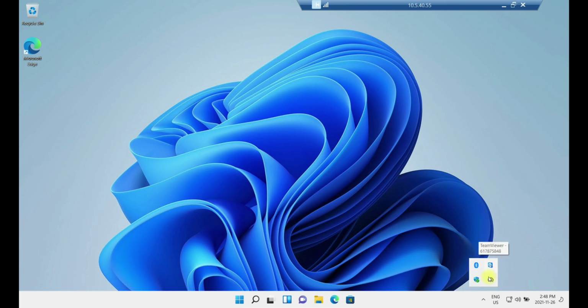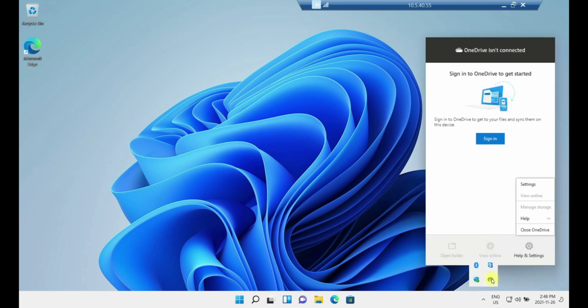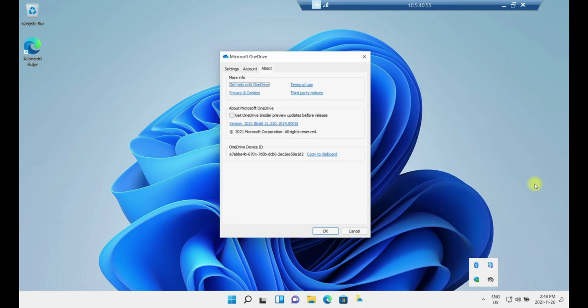Secondly, if you bought this computer recently, one of the things that happens is the OneDrive icon is going to show there. I do have a video showing how to get rid of that, but quickly I'm just going to walk you through it. I'm going to right-click on it. For some reason, it's going somewhere else. So I'm just going to right-click on it, and first, go to settings.